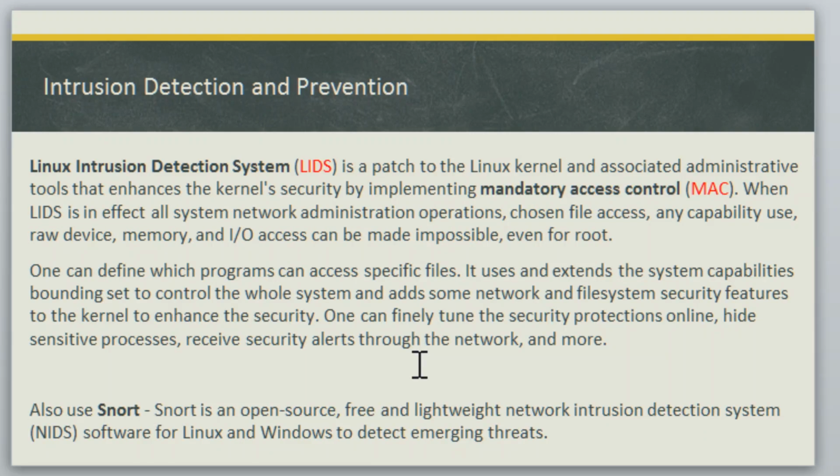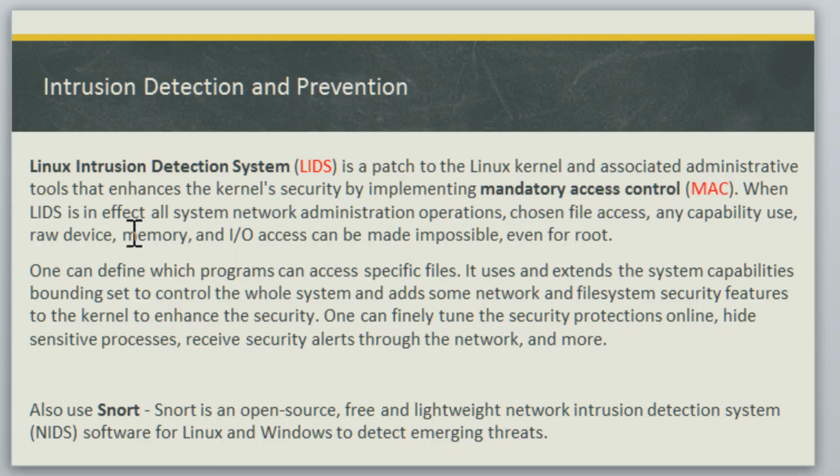So let's talk about intrusion detection and prevention. Linux Intrusion Detection System, or LIDS, is a patch to the Linux kernel and associated administrative tools that enhances the kernel security by implementing mandatory access control, or MAC. Guys, don't confuse this with a MAC address. This MAC and the other MAC are two different things.